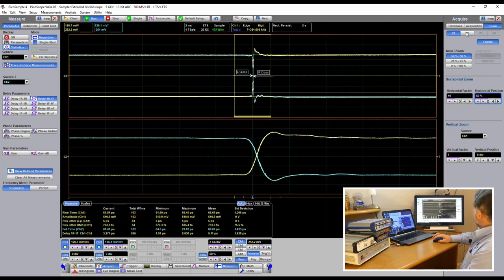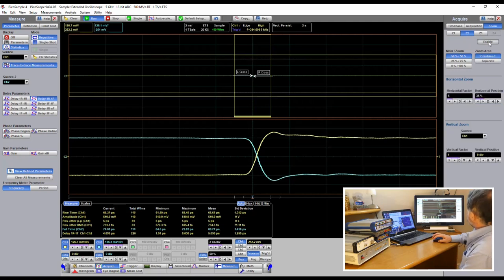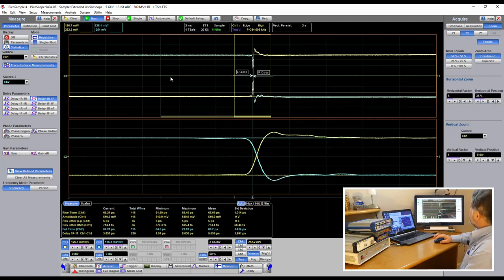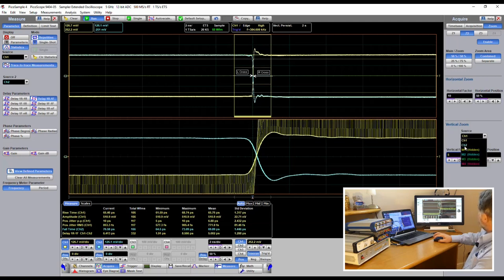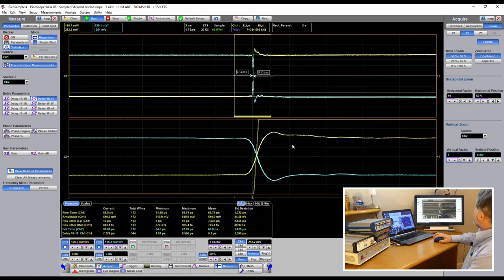I can also enable a second zoom, and what I'm going to do, I'm going to pull that one to be the same, 50%, and then I can apply a vertical scaling factor to this, and let me apply the window to channel 2.